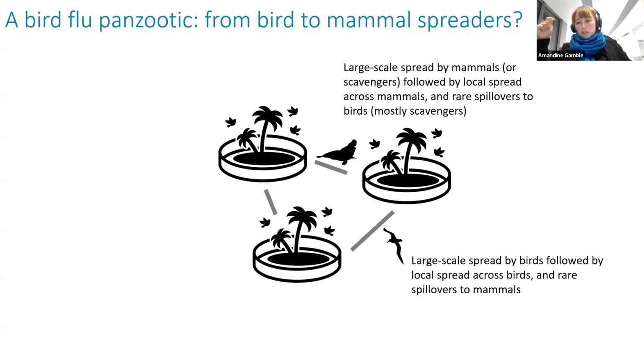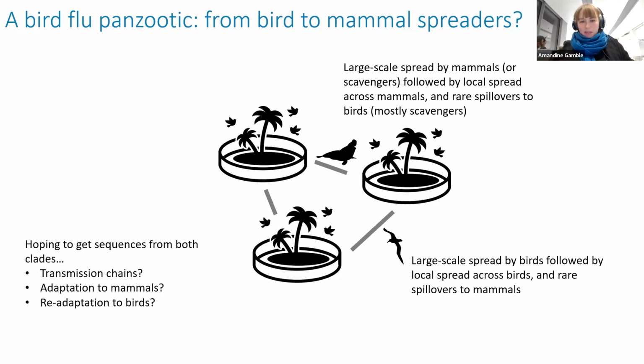But I wonder if in the subantarctic right now, what we're having might be strains from mammals that spilled over from South America to those subantarctic islands and are actually struggling to transmit between birds. So they reach the scavengers that are spending their days eating dead seals, but they're not transmitting afterwards to other birds. And in that case, I think that would be super interesting to look at, because we can already know what it does when a bird virus reaches a mammal community, but in that specific system, we would have the reverse situation. So see if the virus, for instance, can adapt back to the birds or things like that.